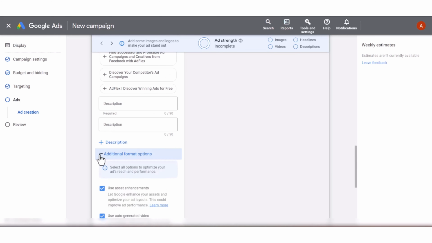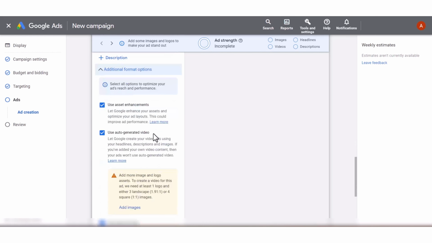And you have some additional format options here. These could be useful for some campaigns. They might not necessarily be good for you. You have to test them out. The first one is use asset enhancements, which essentially changes how your ads are viewed, their borderlines, their coloring are changed to match your ad or the website that is being shown on.